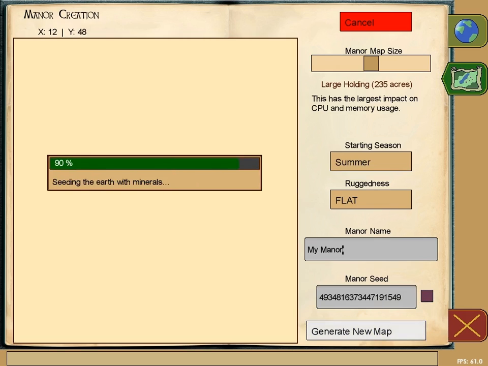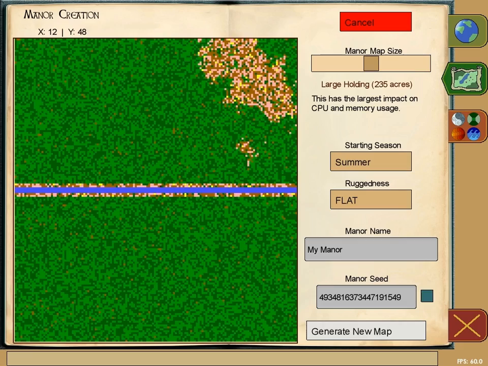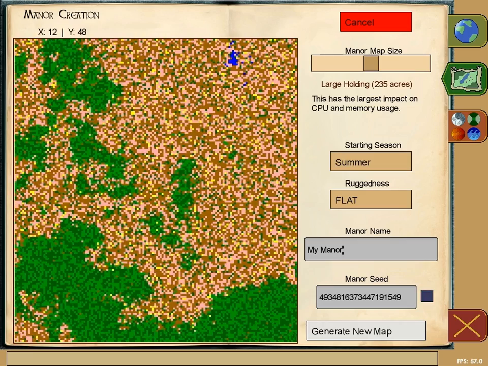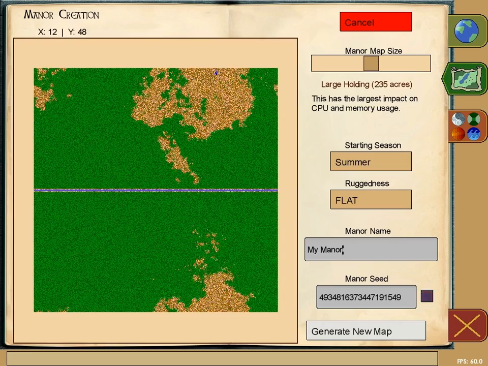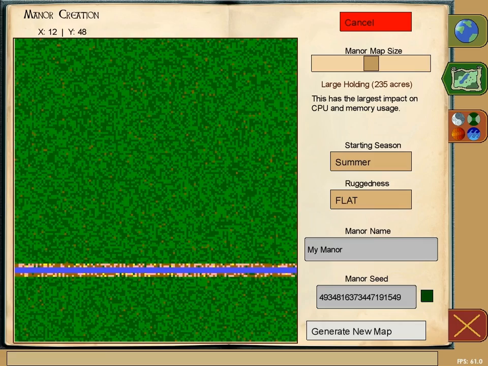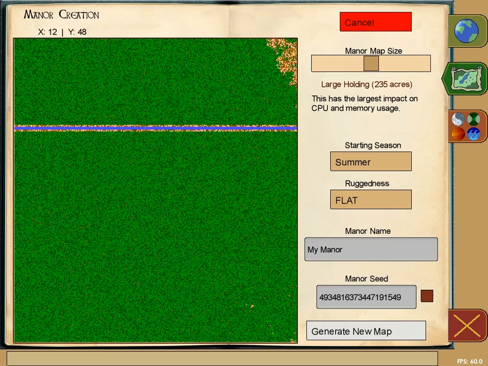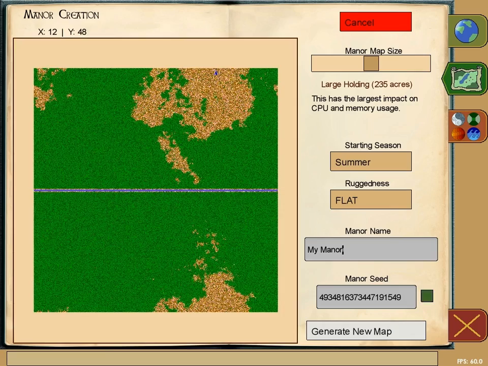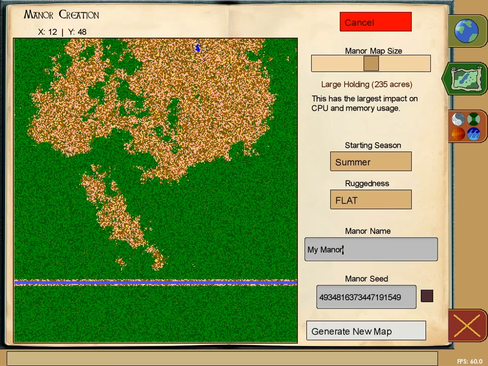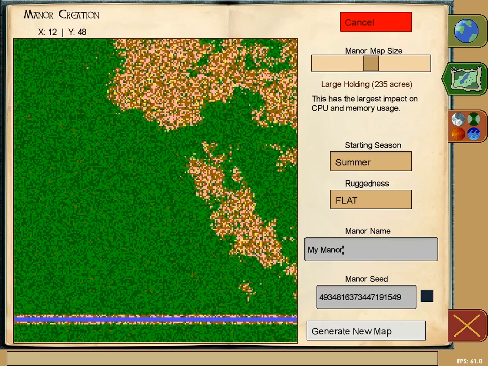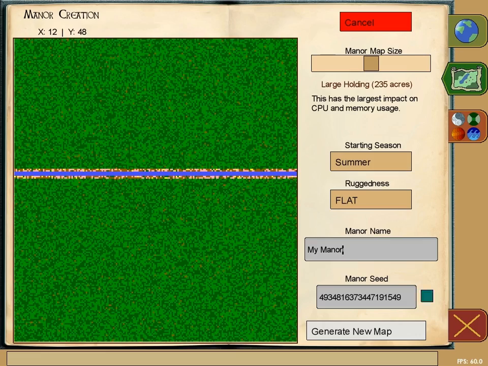Generating a new map, had to pick a different seed here, and we have a good map. You scroll out so you can see the brook running through it. Later on we'll make them a little more exciting. Currently they're very straight. So we have a bunch of forest and a bunch of lowlands with reeds and sand. Looks like a good place to live.